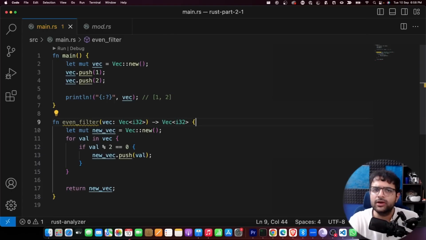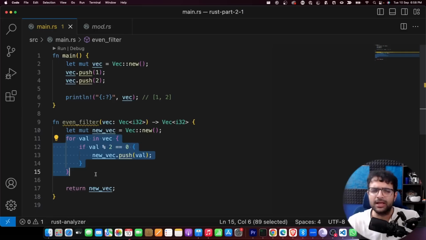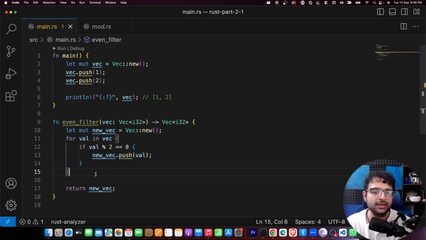Hopefully that is straightforward. I've written a function which takes a vector as an input. The type of the vector can be a little overwhelming right now. Vec of i32, it's basically a vector of type i32, and it returns another vector of type i32. I define a new variable here called new_vector. I initialize it to an empty vector. I iterate over the original vector. This is one of many ways to iterate over a vector. We'll be coming to more ways very soon when we reach the iterator section. But one of the simplest things you can do if you want to iterate over a vector is for val in the original vector. This will let you iterate over all the values.